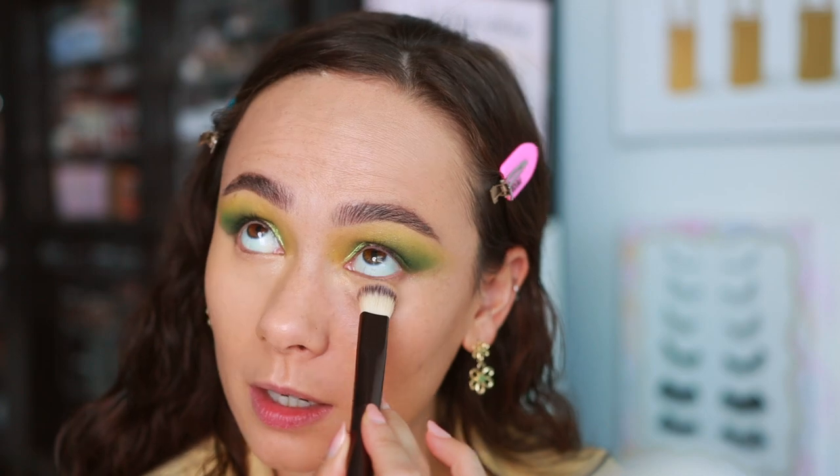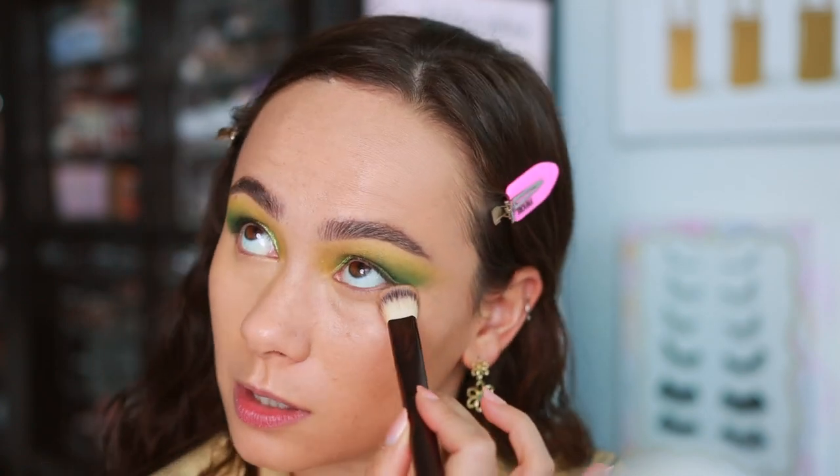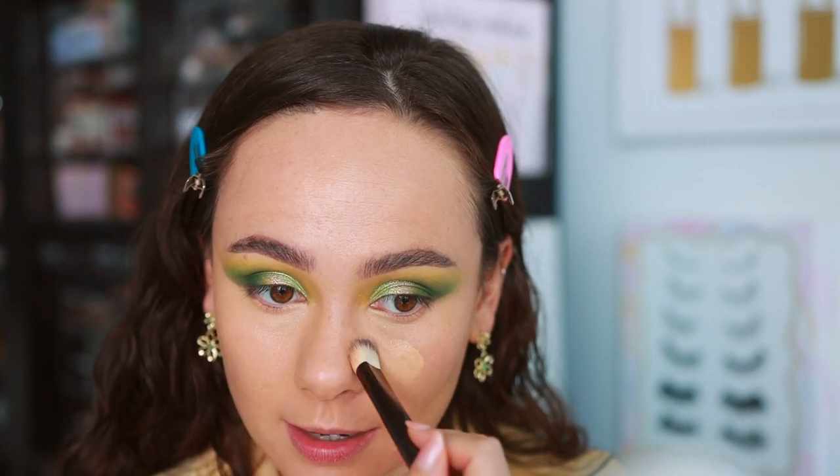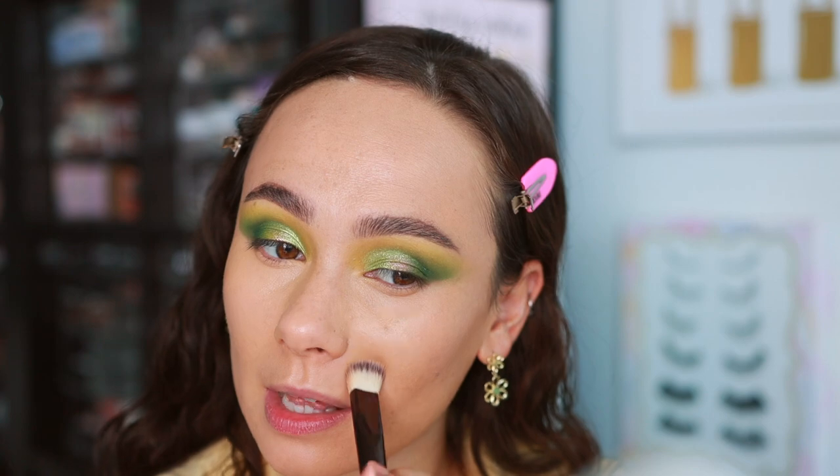Let's see what a brush does with a little less product. Patting close to the lash line, it spreads a little easier with a sponge. Pretty good coverage — almost full — and a little bit more where more product was applied. I'm going to put a little bit down here to even things out but keep this eye lighter to see if that makes a difference with wear. While that sets, I'll use a powder. First I want to see if it moves into fine lines before powder, since many of you don't wear powder. Let's go back to the All Over Glow Enhancer to show what it looks like on top of foundation.